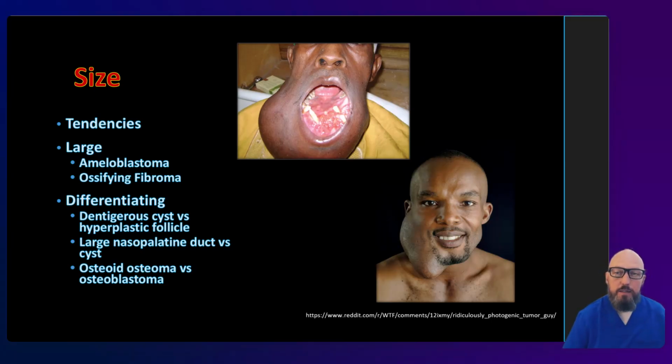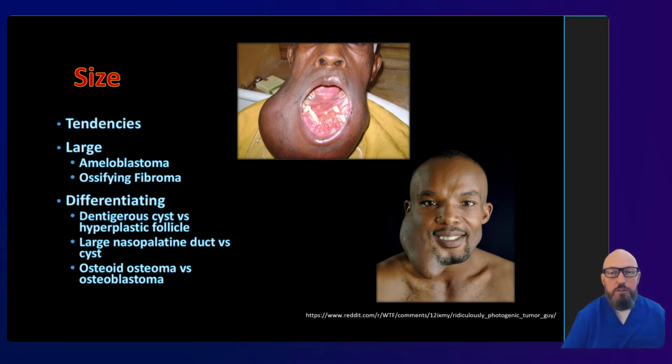Second, the nasopalatine duct versus the nasopalatine duct cyst. Now, normal nasopalatine foramen is up to about 6 millimeters, and I've seen bigger than that without it actually being a cyst. But once it really starts getting, I'll say, around a centimeter or even larger, specifically with cystic features, if it's starting to push teeth around, obviously, then you start thinking of a nasopalatine duct cyst.